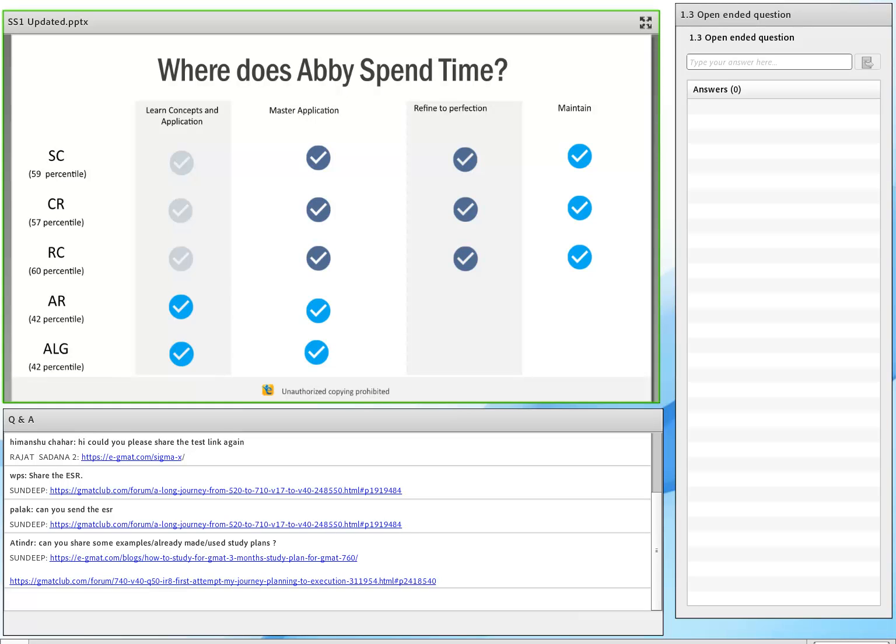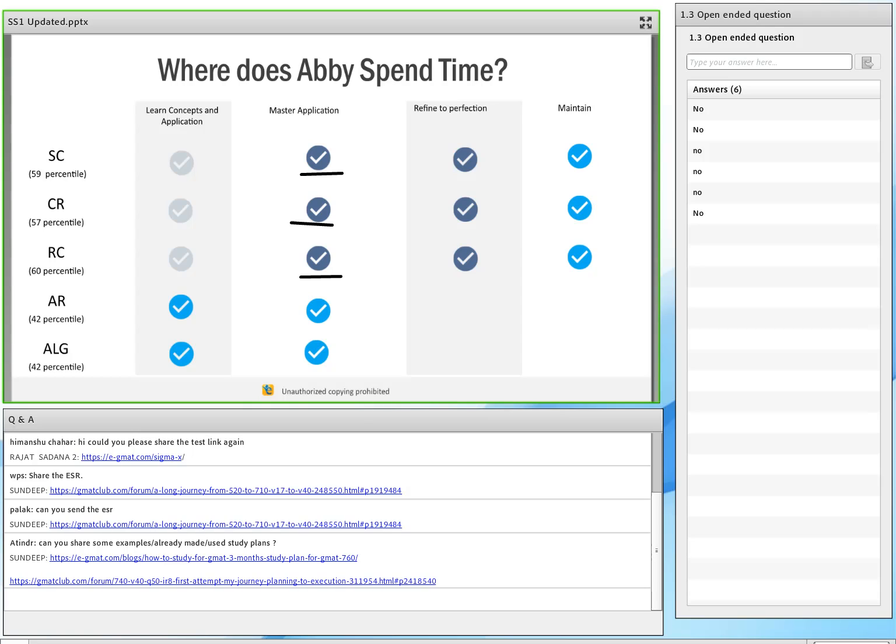So on the verbal side, would Abby be studying concepts? Yes or no? On the verbal side, no, she won't be. If she were a member of the e-GMAT course, she would look at the more challenging application files and then she would go to the Scholarinium platform on verbal. Those 2 weeks, if Abby were to study from a book, she'd go out and read the book, and a lot of that time would be wasted because books pretty much teach you concepts.